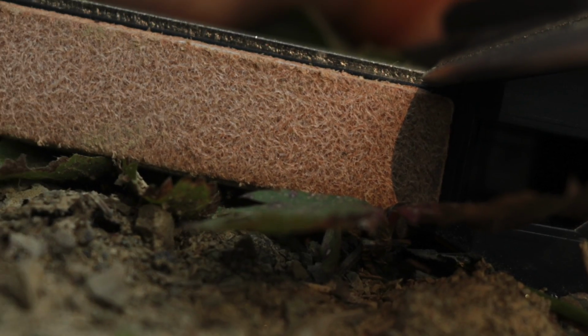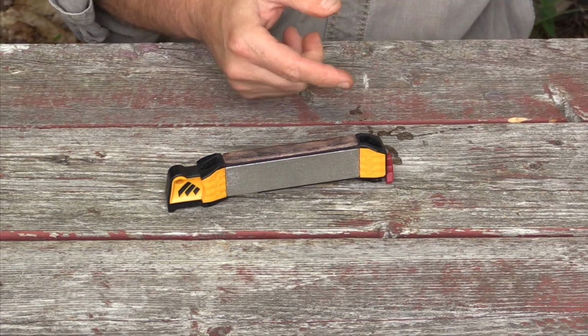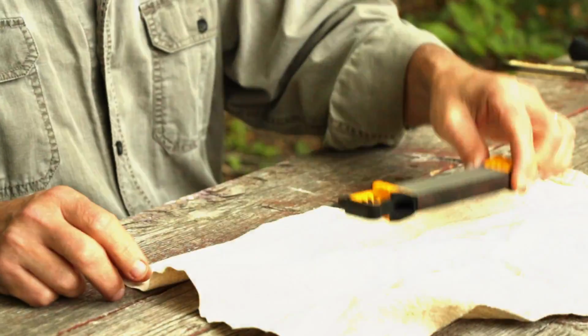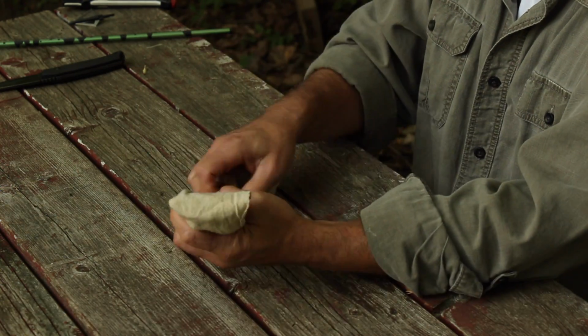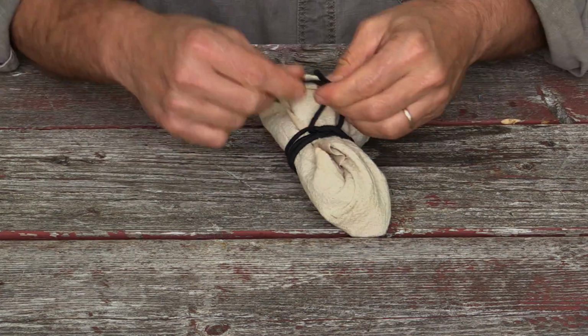But for those that don't match, you'll either have to reset the edge or sharpen without using the guides. Next, over time the leather strop can wear and dry out, so rubbing in a light coat of mineral oil will help. Next, to protect this tool I wish it came with a little pouch or a sheath, because most of the time I just throw mine in my bug-out bag or pack, and it's vulnerable to getting banged up. So to solve this, I now wrap mine in some canvas and tie it shut.